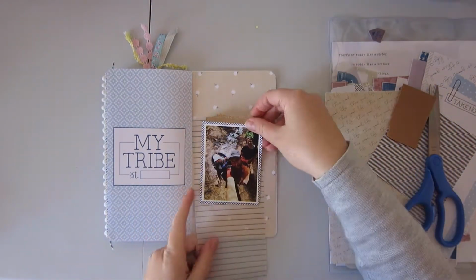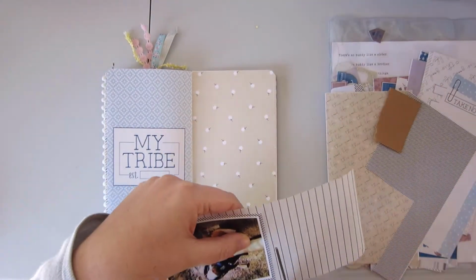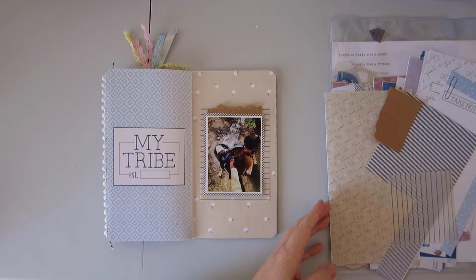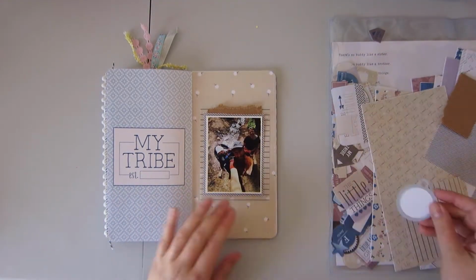And so then here on the right side, I will just be doing some clustering with some of the papers and some different scraps I have. And then I will finish with a little embellishing.